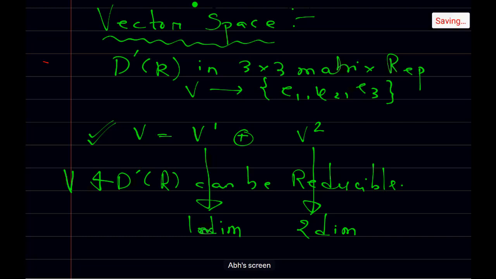If the vector space is decomposed, that means that D prime of R can be reduced to a representation such that whatever exists at the top corner is going to be a representation in V1, and whatever exists in the lower corner is going to be a representation in V2, because we always do representation using the basis in the vector space. So whenever we talked about going from one representation to a reducible representation, we should keep the idea of vector space in the back of the mind. That's why I gave you this explanation.